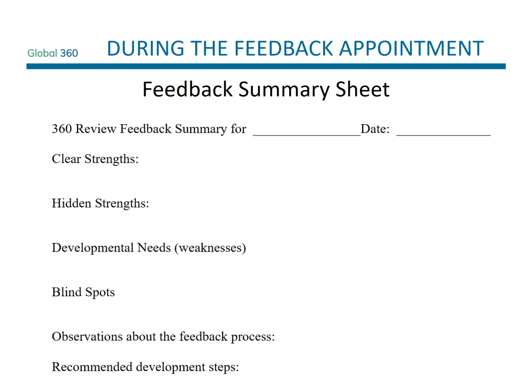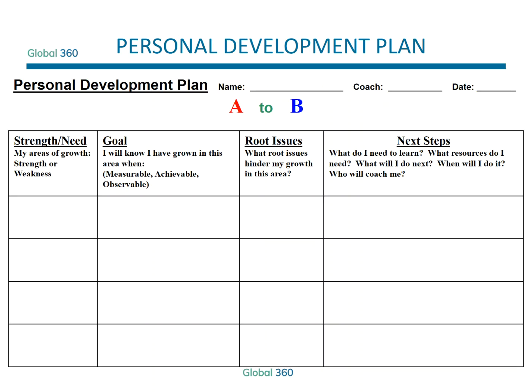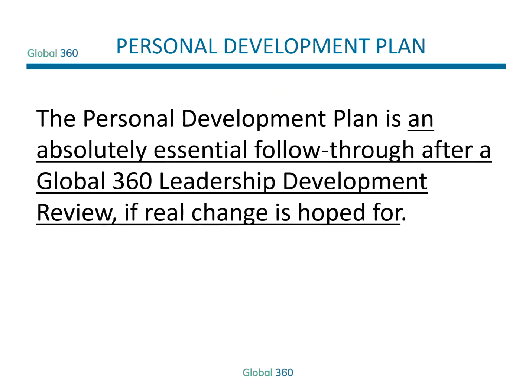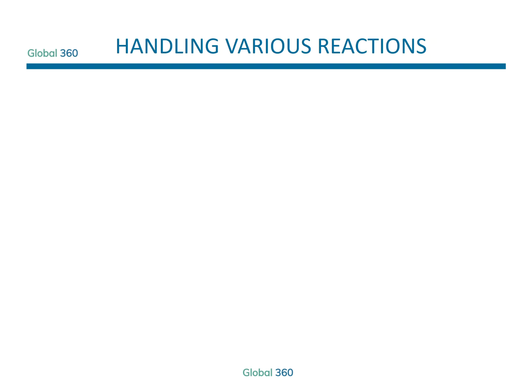Let's also look at the tool we use for the personal development plan. Remember, the personal development plan is an absolutely essential follow-through after the 360 review if real change is hoped for. For the last part of this training, we'll have a section on how to coach someone through a personal development plan. We'll conclude this section by considering how to handle various reactions to the feedback.